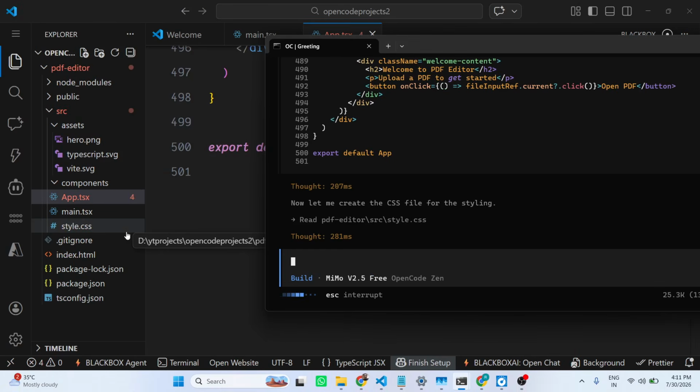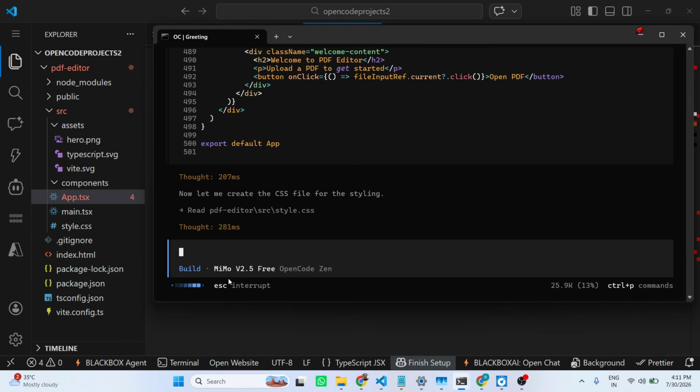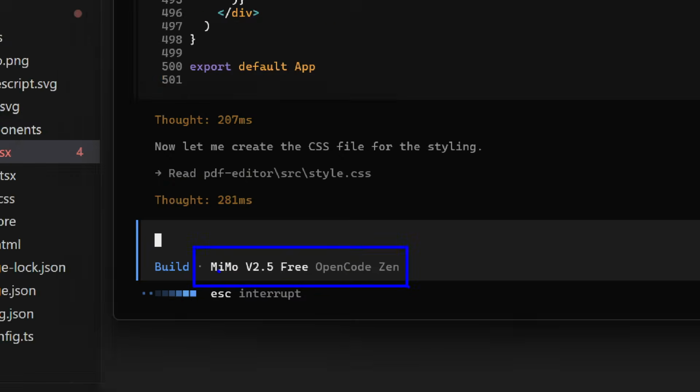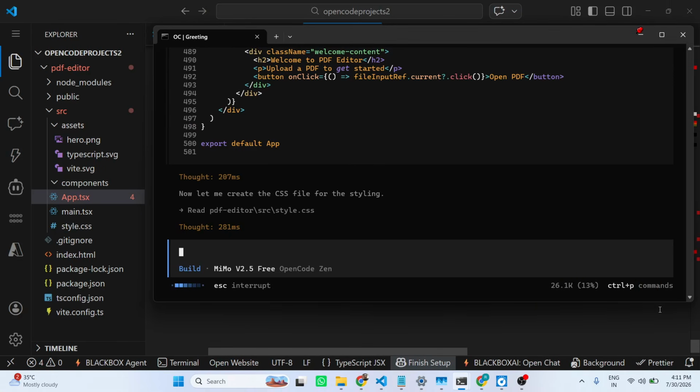So essentially it's a full stack application we are creating. It doesn't ask, it's completely free and unlimited. We haven't seen any kind of subscription notice. So at this moment of time, Open Code is offering this model for completely free and unlimited. As you can see the context window as well, we are just using 13%. Once it reaches 100%, automatically it resets to 0% again. So your session will not be ended. You will be able to create unlimited applications.